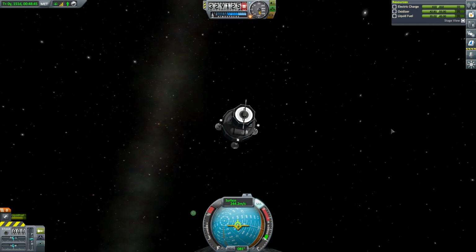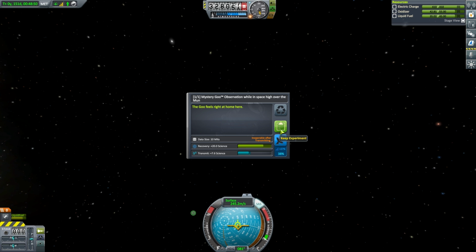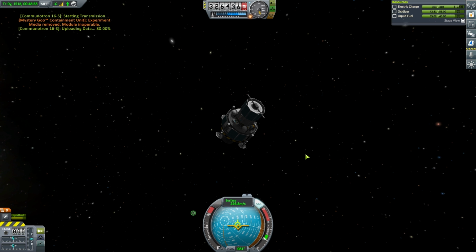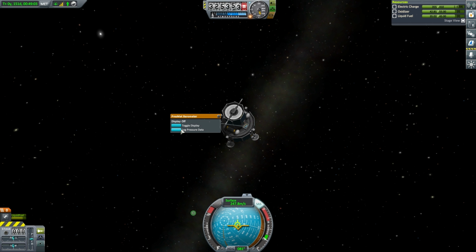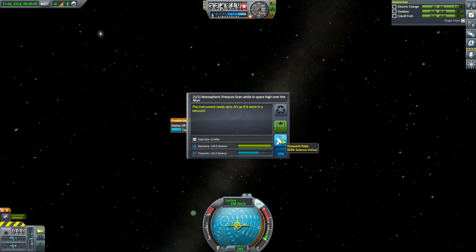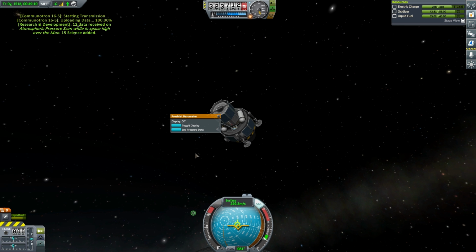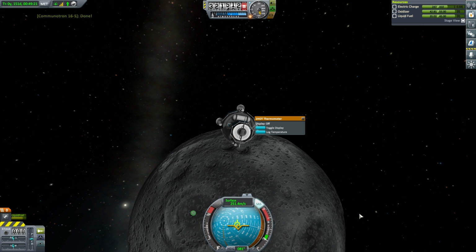But anyway, we're coming down onto the moon. So what I'm thinking is let's observe the mystery goo. Let's transmit. Yeah, we're doing good for battery charge. Okay, so let's log the pressure. And let's go and transmit that as well. And then let's log the temperature and transmit that as well. Okay, good. So we've at least got some science.